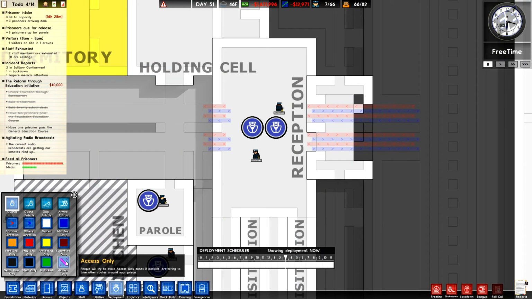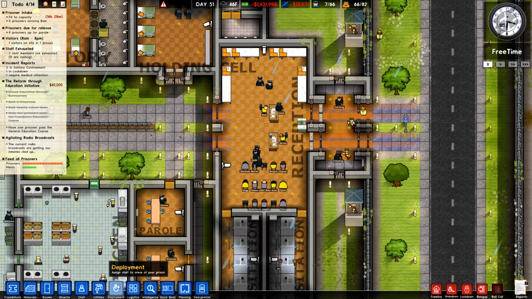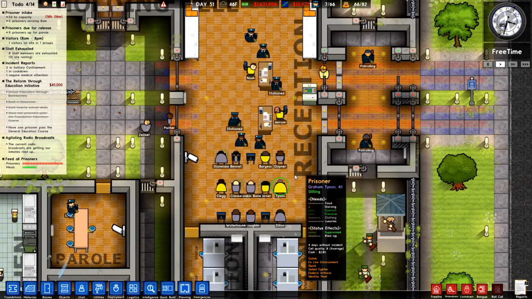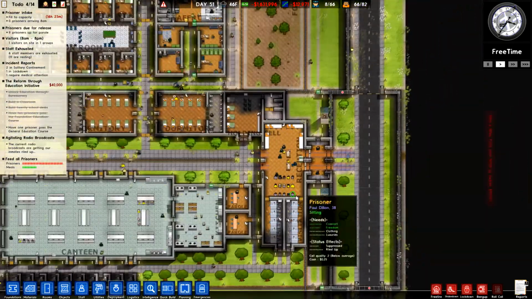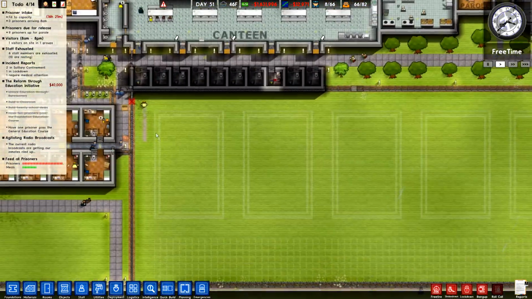So, access only. People will try to avoid access only zones if possible, preferring to take other routes around your prison. Let's see what that does. Does it make them want to get out of here from sitting in here? I don't like them hanging around the front of the prison. I do have the armed guards here, though. And the snipers are in place. Very nice.